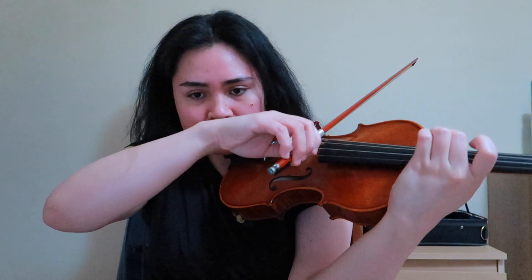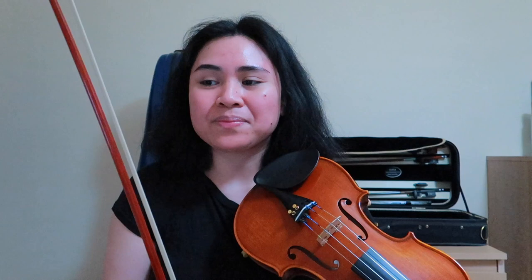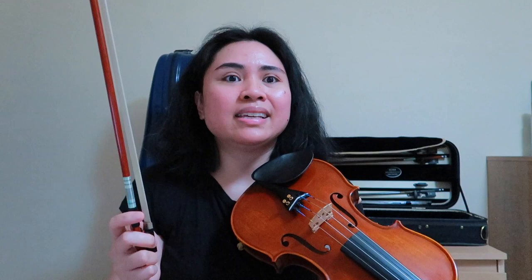These runs specifically, when there are string changes, it makes it extra difficult. It's so hard to make it run smoothly. I can do it now because I'm warmed up, but normally I can't do it easily. Sometimes it feels stuck. That's the nature of this section — it will sound messy until your brain can really wrap itself around the idea of bringing these notes together as a group.